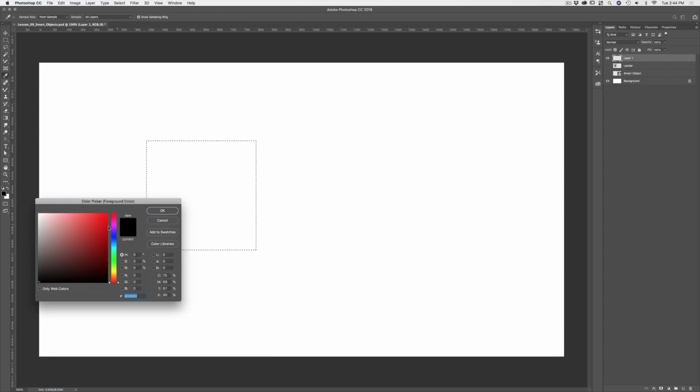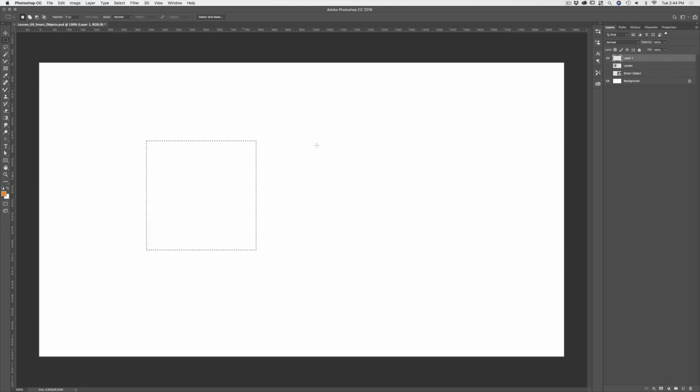I'll choose a different color, something like orange, and then fill this with the Option Delete keyboard command, and that will fill this square with the foreground color.